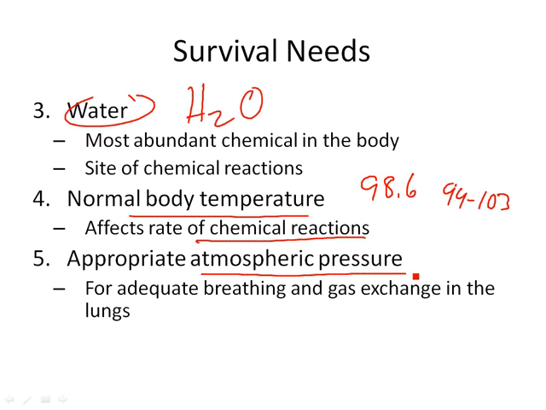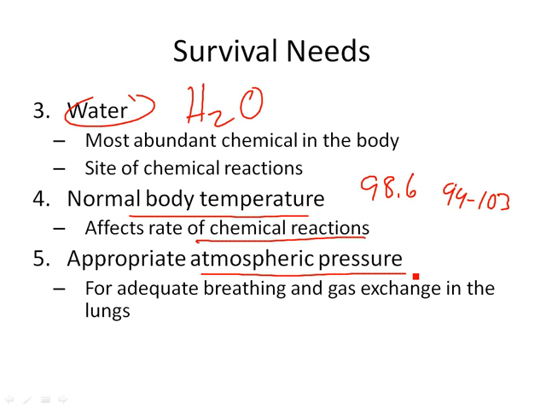And that's in order for you to breathe and exchange gas. And so that's why you can't just go out into space where there's no pressure unless you're in a pressurized suit. Or if you're going to go scuba diving, you've got to have a regulator that's going to pressurize the air so that you can breathe it. You've got to have a certain amount of atmospheric pressure in order for your respiratory systems to work effectively.